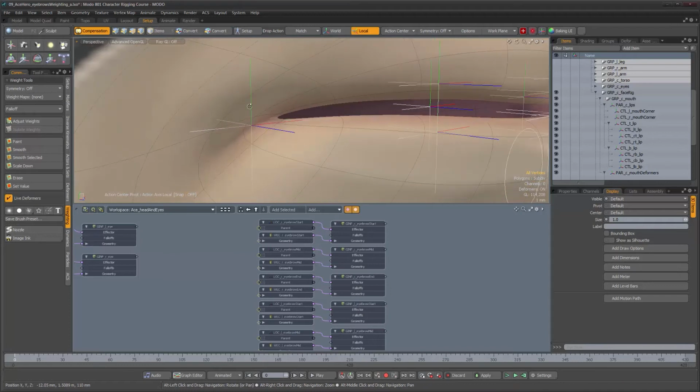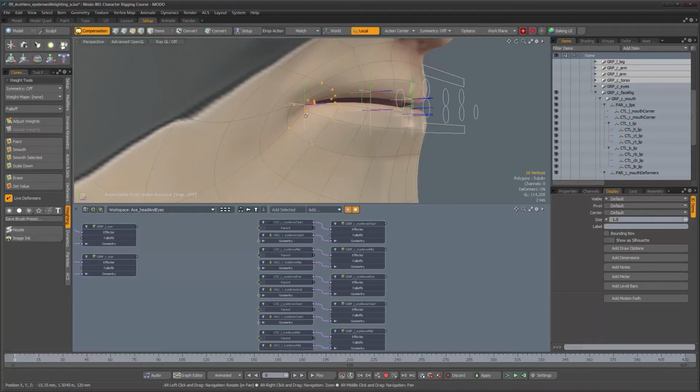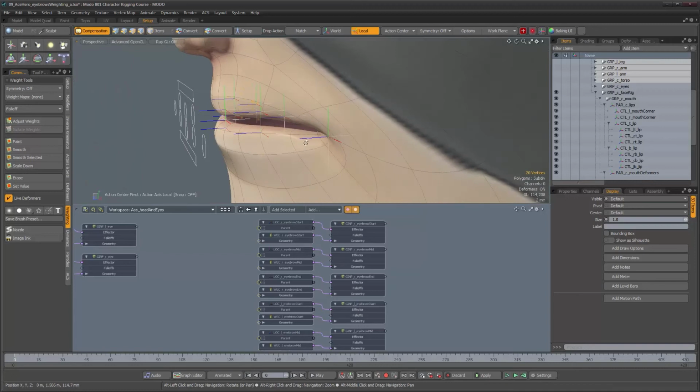So I'm going to select for this part of the character more or less this area. And actually I'm going to go even a little bit further to the loop beyond that.